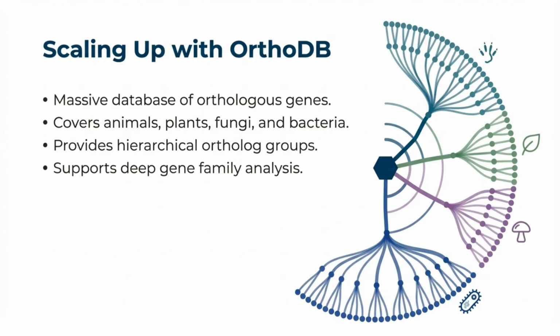This layered approach is useful because gene conservation can be interpreted differently depending on the evolutionary scale being studied. OrthoDB is therefore very useful for large comparative studies that span many organisms and many taxonomic groups. If you look at the slide, the key message is that orthology can be studied not only pairwise, but across structured evolutionary hierarchies. But identifying related genes is only part of the story. We also need functional context.